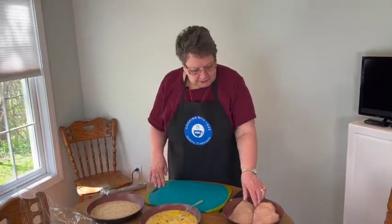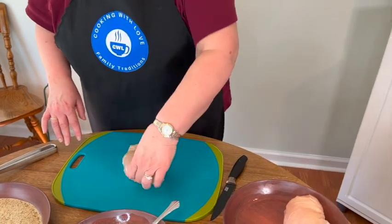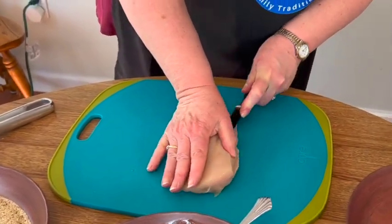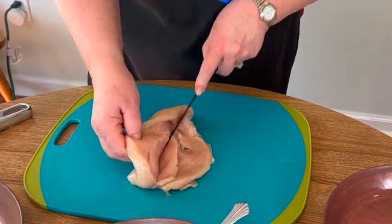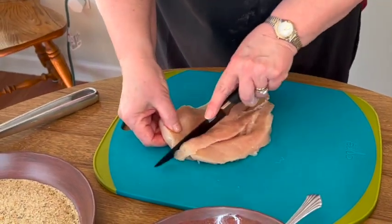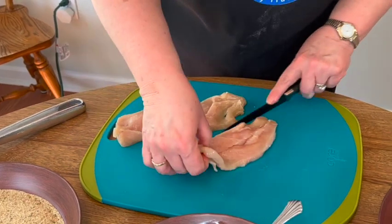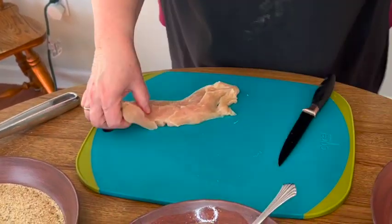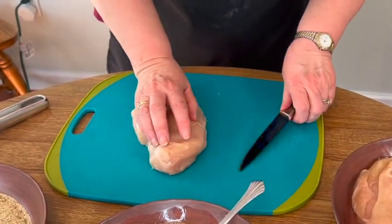Okay, now we start. We take our chicken breasts, which I have washed and cleaned up a little bit. We want to cut it lengthwise, like so. Make sure to open it up. They're very large. We want to get these as thin as possible. So what I'm going to do is pound them all, and then we can start the dredging. So let's cut them, and then we will pound them in between saran wrap.